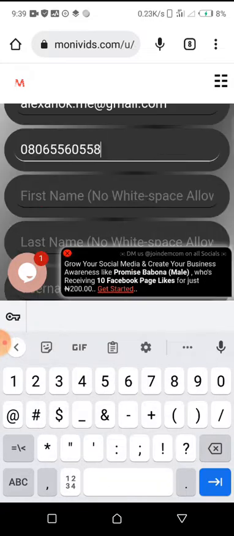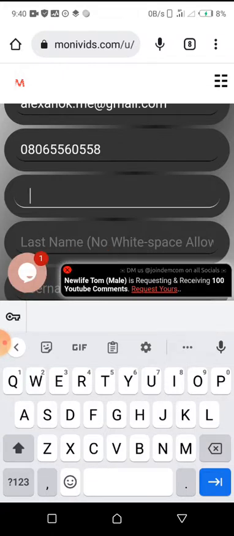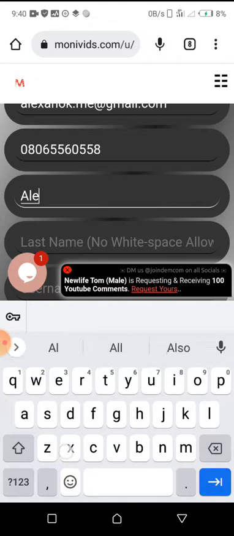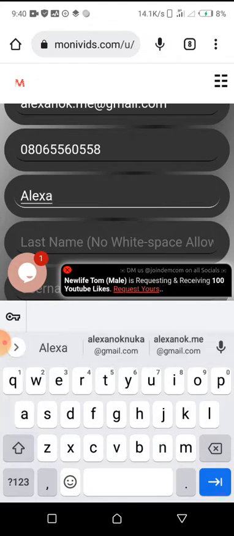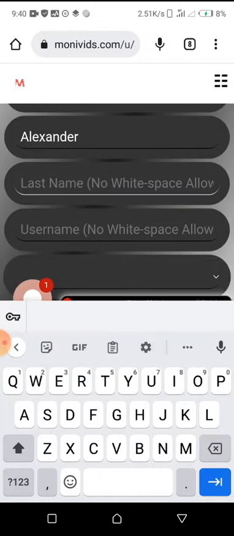This place they say your first name, no white space. Don't add a space before the name or after the name. So just input your name. This one is your last name. Input your name.